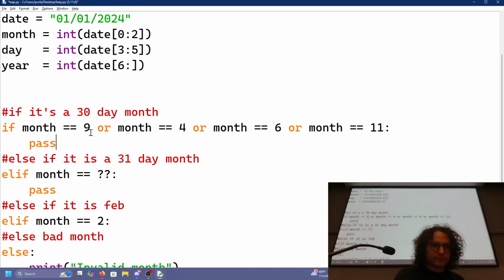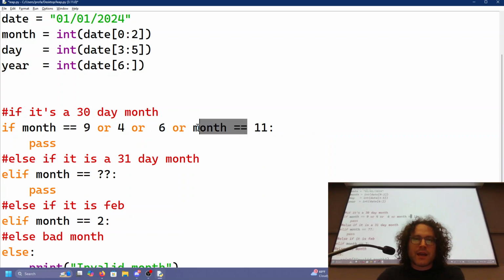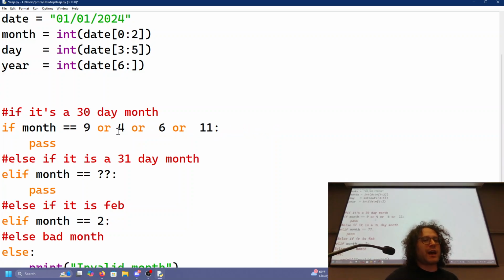So now what I did see, though, from a number of people, which is what I was warning about, and it's one of those things that is annoying for Python because it doesn't warn you about this. This is the only kind of surprising thing about Python, I think, but it makes sense once you know it, is that you write this. And if we were to finish this code, right, so if month is equal to 9 or 4 or 6 or 11, this makes total grammatical sense to a human being, right? It's easy to read.